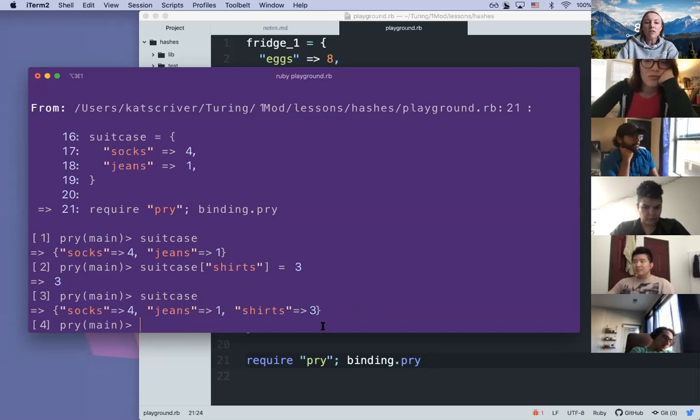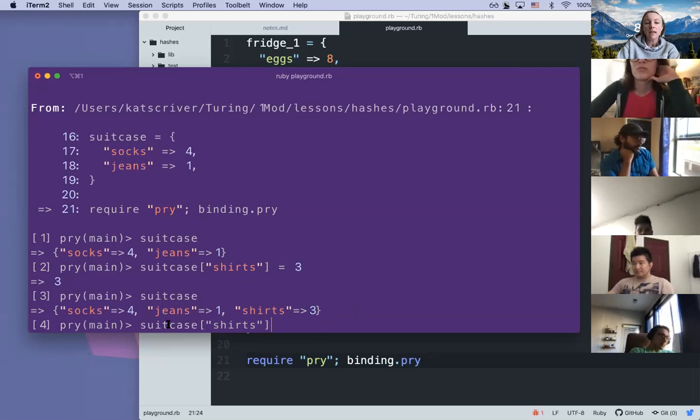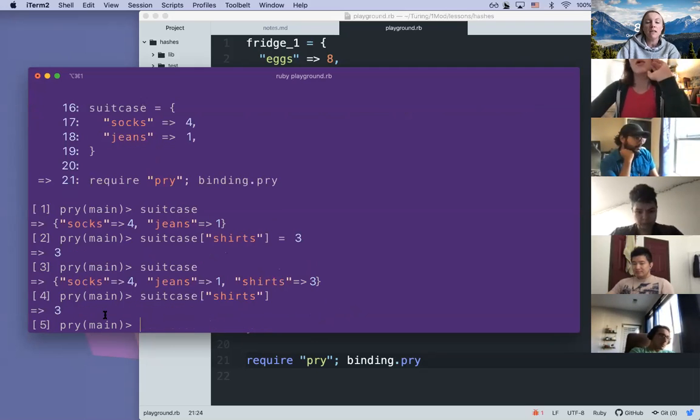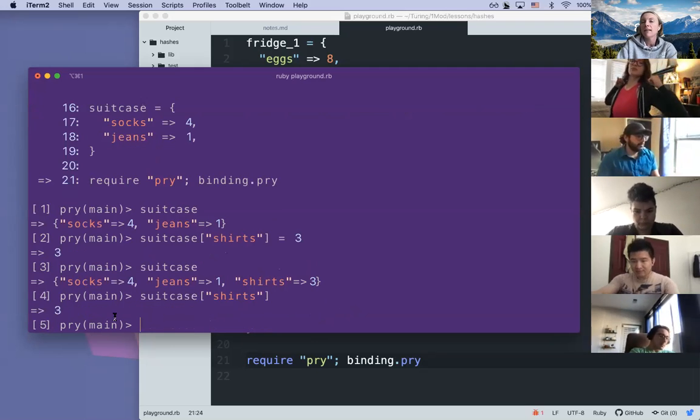Okay, so now if I want to say, did that work? How many shirts do I have? I can use my query syntax, my bracket notation, and shirts, and query that, and it will look in my suitcase hash for the key of shirts, and will spit back to me the value of that key, 3.